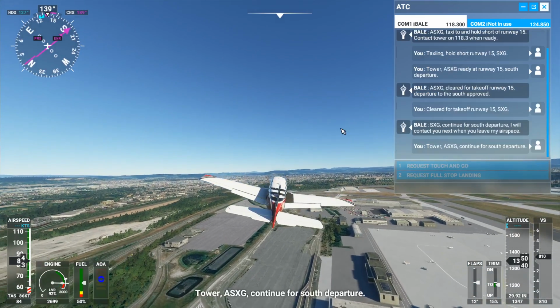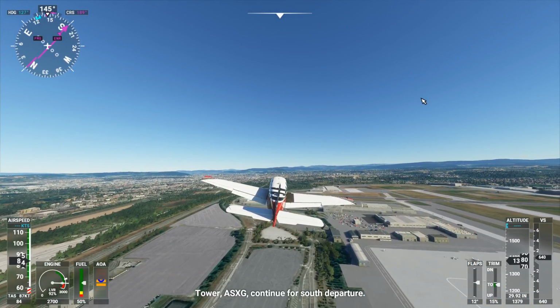All right, thanks. Tower, Beechcraft Alpha Sierra X-ray Golf, continue for south departure.